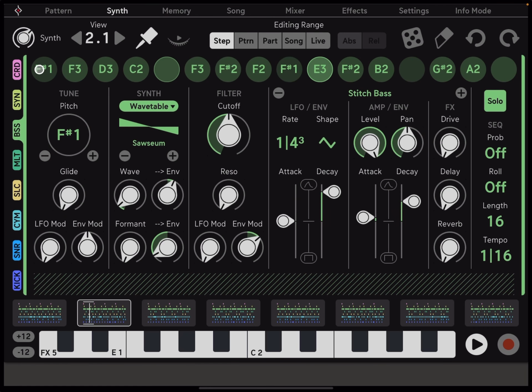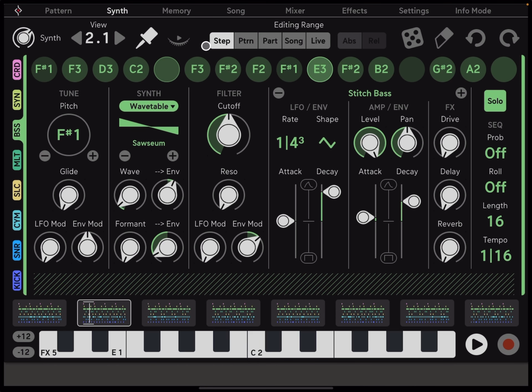In the synth page, if I tap here, for example, it's not making anything active or deactivating it, it's just selecting it. So you can see here, all of these knobs and sliders, these are all the parameters for this first step. If I tap here, now we're seeing all the values for the second step and the third step and so on, right? Now, if I want to actually make a step active or deactivate it, I have to double tap, not just a single tap. So that's the first thing to be aware of.